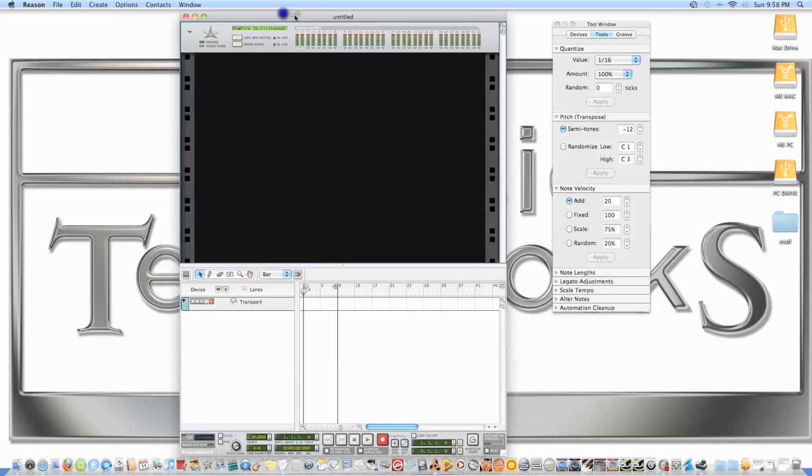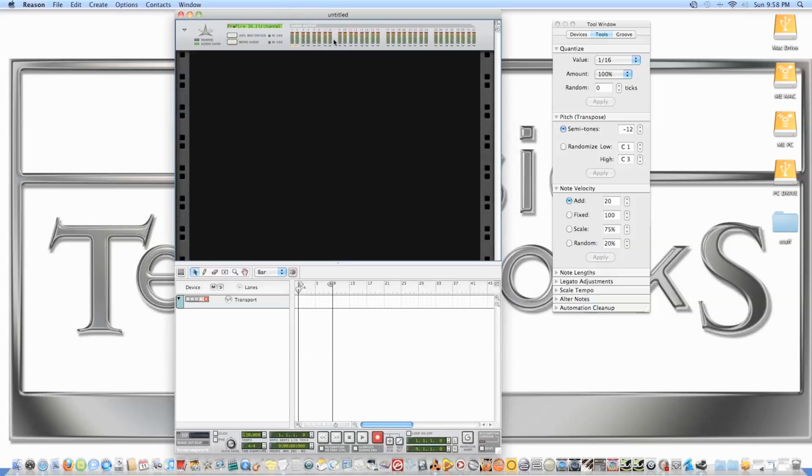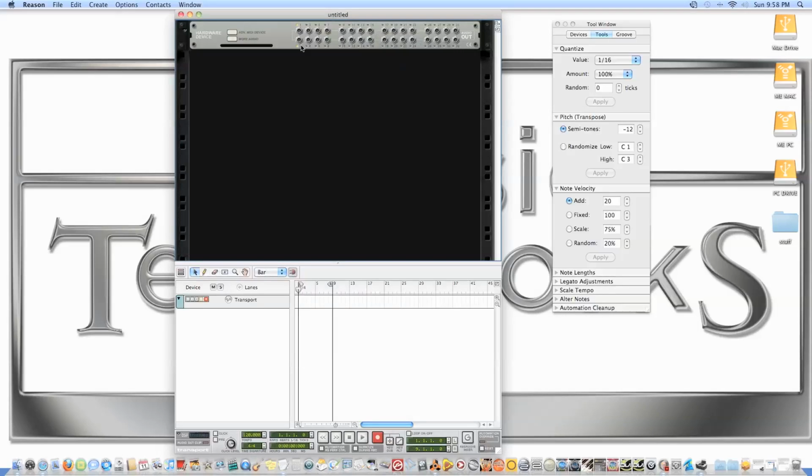Up here, you have the hardware interface. This is basically like your sound card or your sound router for your computer in Reason. If I hit tab, it flips it over to the back and you can see your outputs. Okay. So as of now, we're going to use outputs 1 and 2. Just think of that as left and right. Okay. Going out to your left and right speaker.